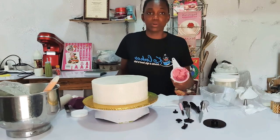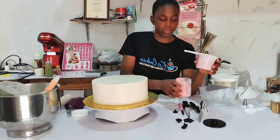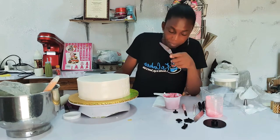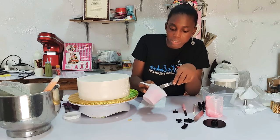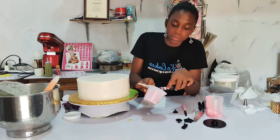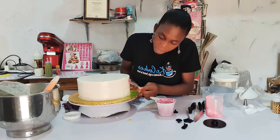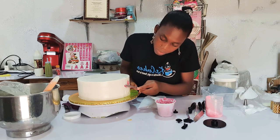Alright, so I already have my colors tinted out here. This is burgundy, well, a light version of burgundy, and this is pink. Okay, I'll be working with both colors. I'm going to try and find a comfortable position here, just so you can see what I'm doing. So depending on the color you want to use, you just take that. If you've had your buttercream left down for some few minutes, you want to lighten that up. Whichever tool you choose to use, just apply. Nothing serious, keep it simple.